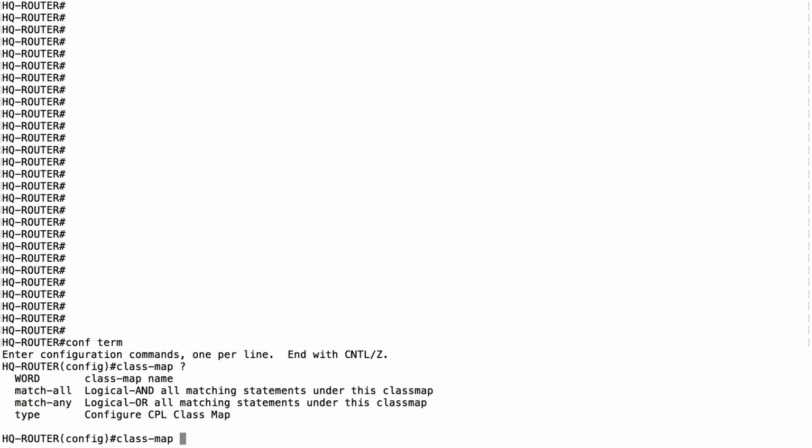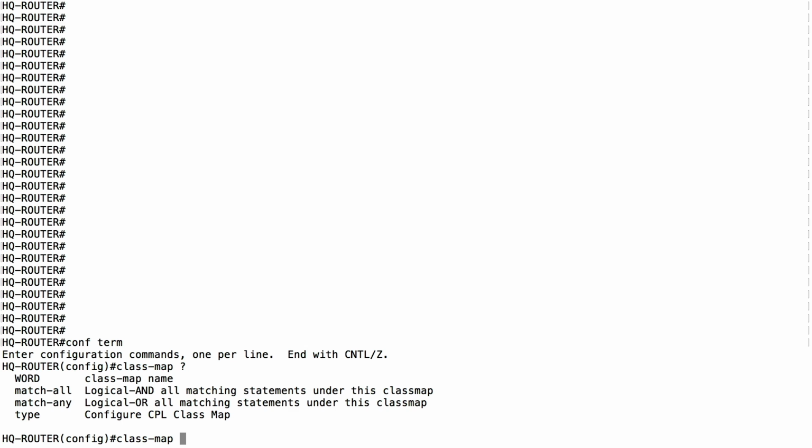There's some Boolean logic going on here. We've got match any or match all. And here's the deal. If I give multiple match statements, which I'm going to, I want to be able to match POP3 traffic, that's email. I want to be able to match IMAP. I want to be able to match SMTP. I want to be able to match Microsoft Exchange. Those are all email protocols or email applications.